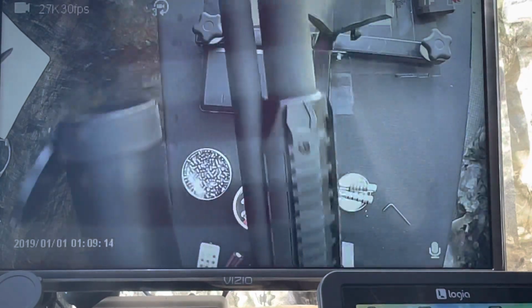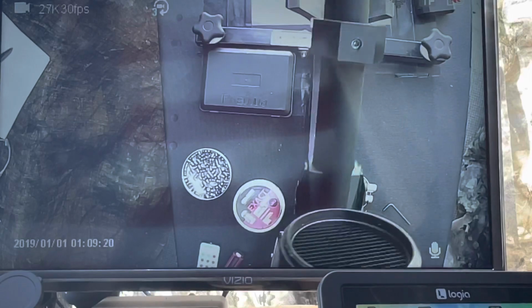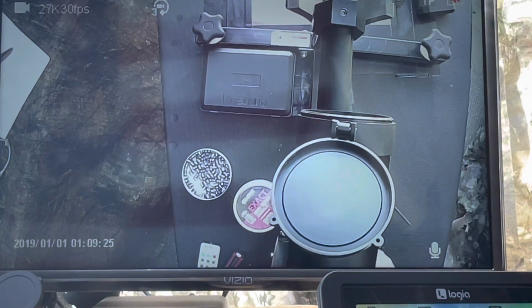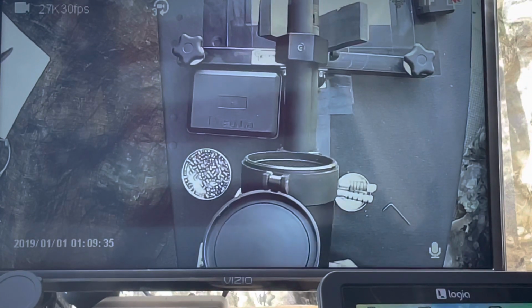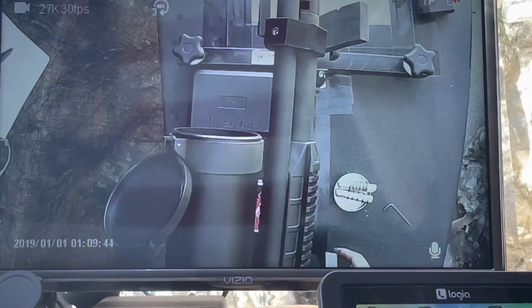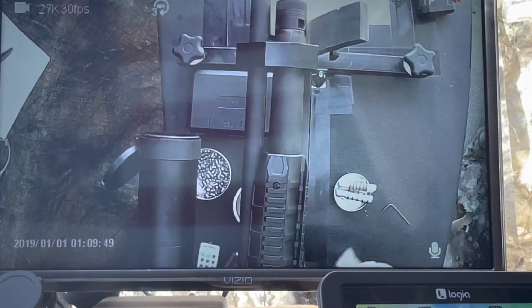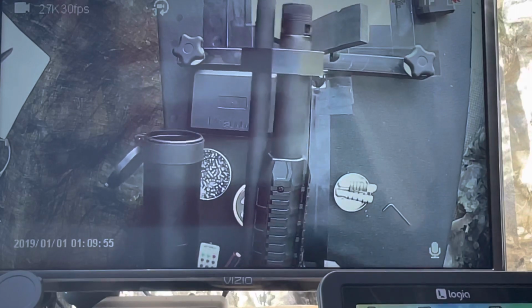Let's put this over here. I think we can see that. Bring it back just a little bit here. Okay, there we go. The barrel band's in, and you can see what I've done here. This is the barrel band. I'm just going to take a look at it. It's got grub screws on the top and the bottom, but never fear. I'm going to turn it this way and disassemble it really quick, just to show what's going on there, so there's no confusion.